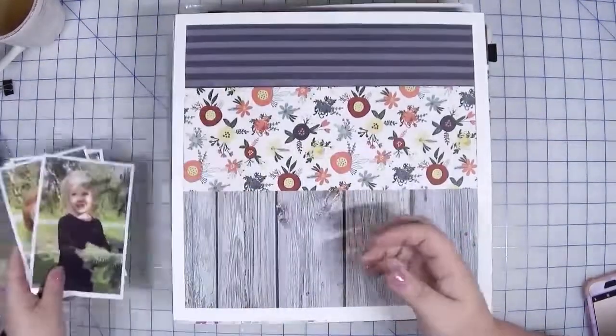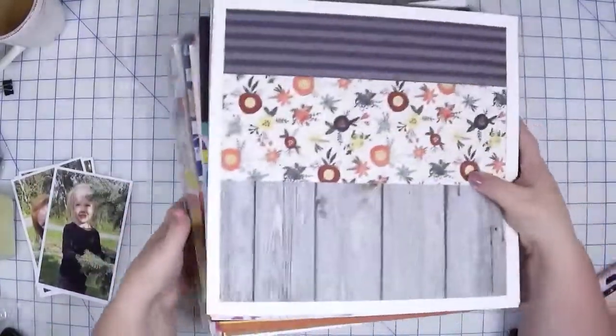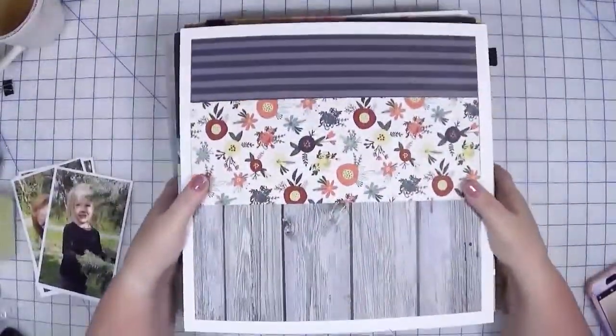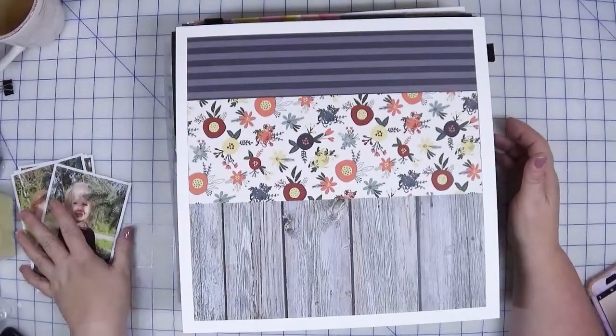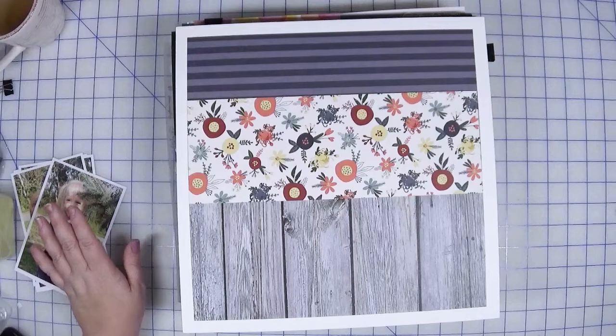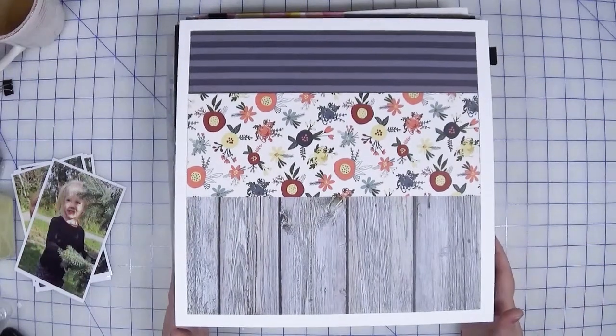I have pulled out my stack of base pages, and it is a ton. It is a handful. Some of these are double page, some of them are single. These are probably just going to be single page layouts, but if I find a double page that works, I'm not necessarily opposed to breaking it up.